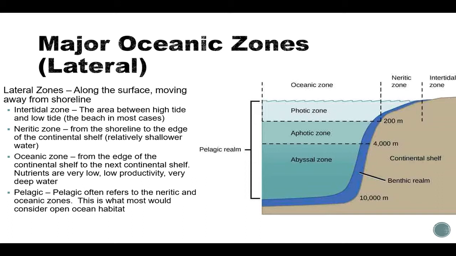Now, when we talk about zonation of a body of water, especially like the ocean, we've got to look at it in two different ways. One, you can go from the shoreline out, and the other way you can look at it is going from the top of the water down. So what we're going to look at in this first slide is from shoreline out. Now, the big thing to understand is there are different zones. Depending on where you are around the planet, some of these zones are bigger or smaller, just the way the planet has evolved through different weathering processes, through plate tectonic processes.